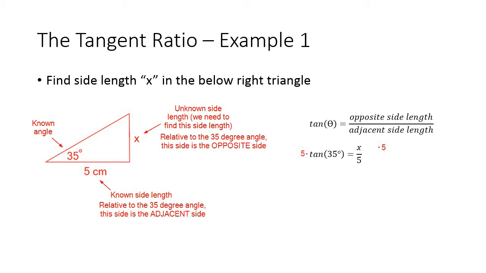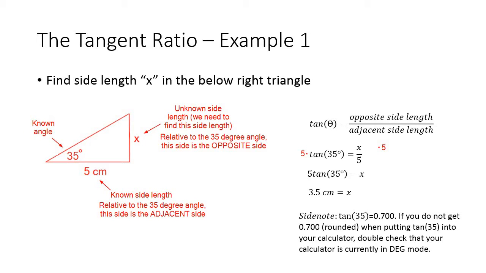So we need to multiply the left-hand side by 5. Now those 5s on the right-hand side will cancel out, and we just get x equal to our 5 on the left-hand side times tan 35. Now in your calculator, you can just type 5 tan 35, and it will know to multiply the 5 by the tan 35. Remember, tan 35 degrees is just a number when you put it in your calculator. And it will be 3.5, rounding to the 10th place. And since we started with 5 centimeters here, we have 3.5 centimeters as our opposite side length.